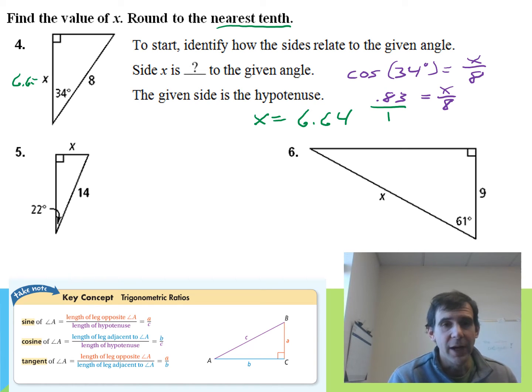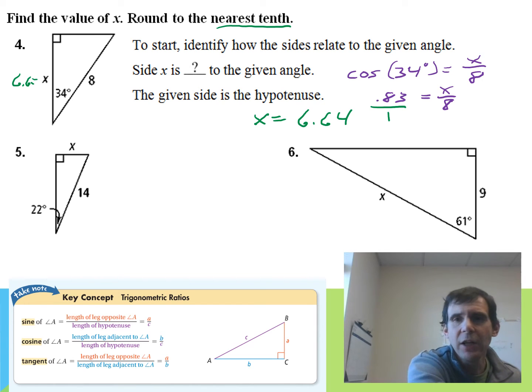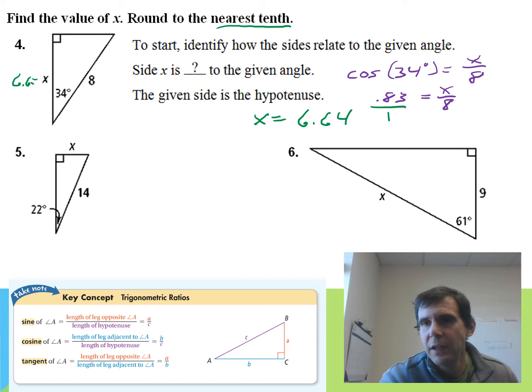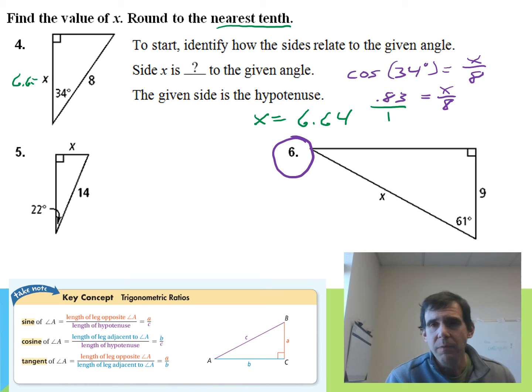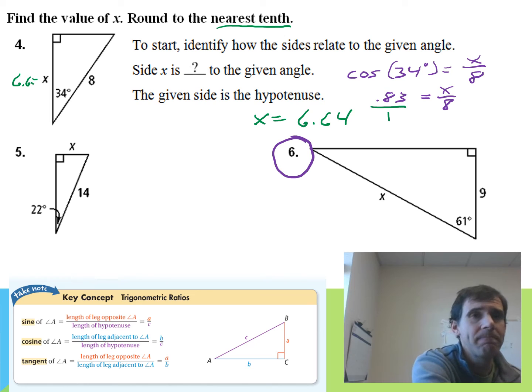Okay, so now what I want you to do is give this a try. See how you do. All right, now you're going to need some practice with this, and we're going to do a lot more in live lesson. So take a look at number 6 here. Okay, and what I want you to do is go ahead and set it up and use your calculator and see if you get the right answer. We're going to go over it in the next video, so no sweat if you don't get this right. You're just looking for points. This is to see how you do. And you're going to get a chance at the bottom of the page to practice a lot more with this even before we get to live lesson. All right, everybody. Good luck.